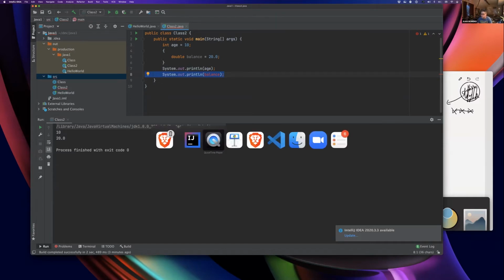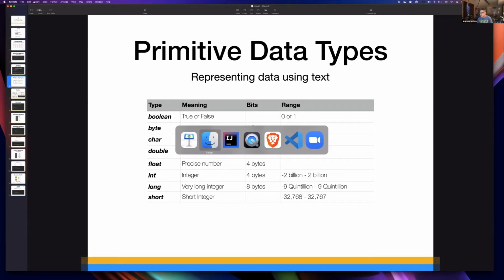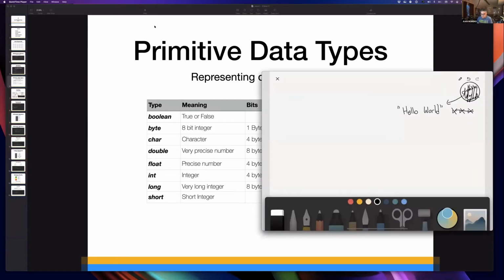So now that we understand scope, and what is a statement and what is a block, let's talk about what are the primitive data types. And before we actually talk about the primitive data types, we need to talk about what are the data types. Whenever we're storing something in memory or in a computer, so whenever you're storing a variable, there's two things that you can actually store. You can store a value or an object.